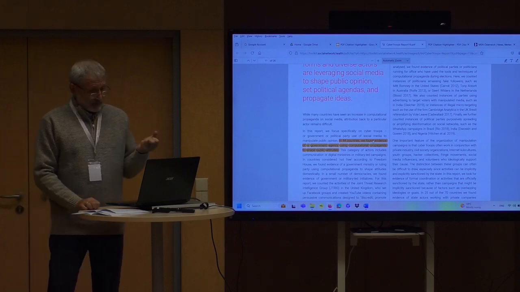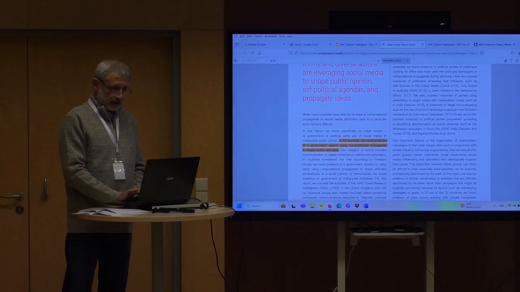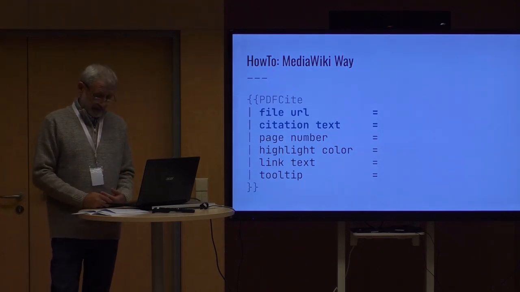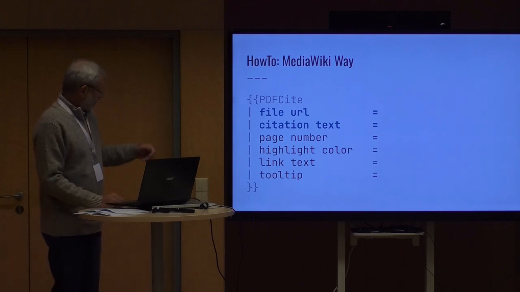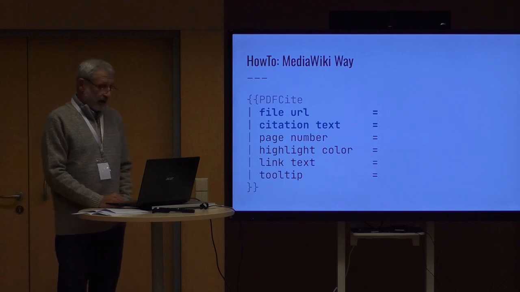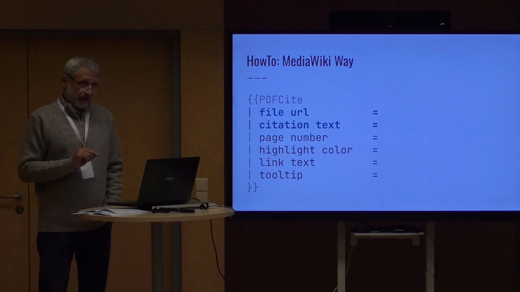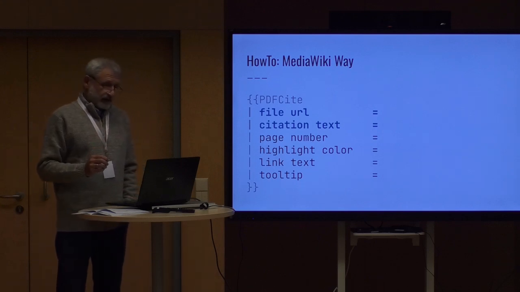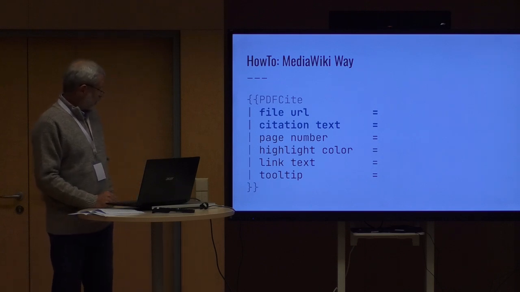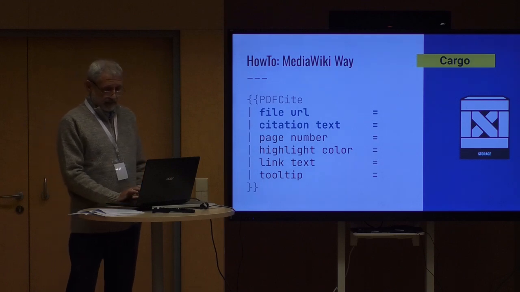It retrieves the PDF, extracts the text, and looks for the search string, which is the citation text. How do we achieve that? The core on the MediaWiki side is the template. The template collects the URL — it can be an external URL or a URL of a file uploaded to MediaWiki. The important thing is that it must be called from MediaWiki through this template to make everything work, because if you put anything else directly into the application, it will return an error page. So we pass the URL, the citation text, and some other details.